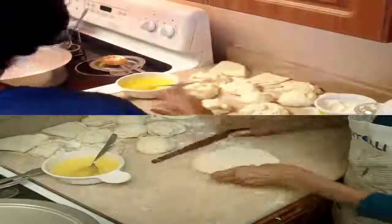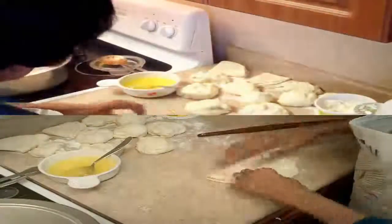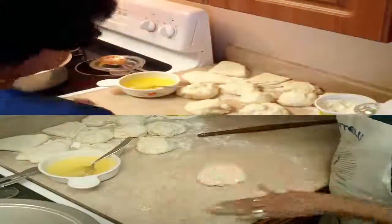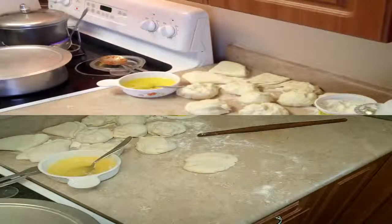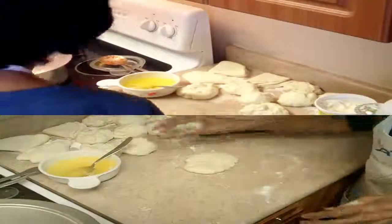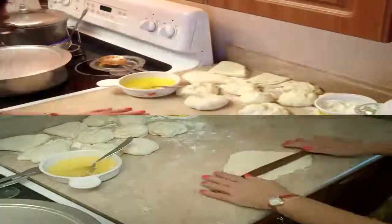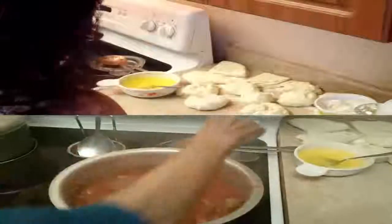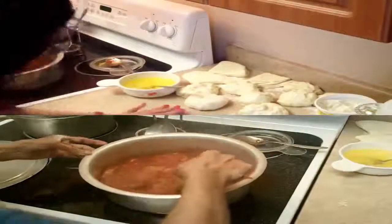So many different kinds. We make different kinds. I'm used to mom's one. It's sort of uneven. Get it round. It doesn't have to be.